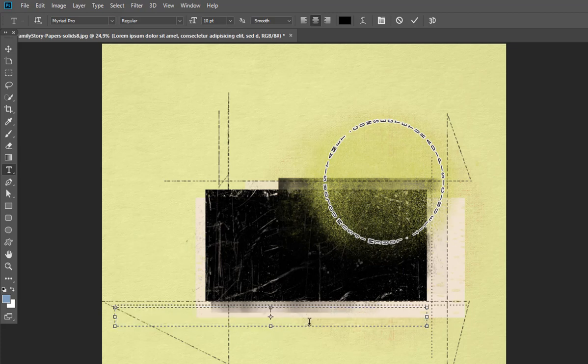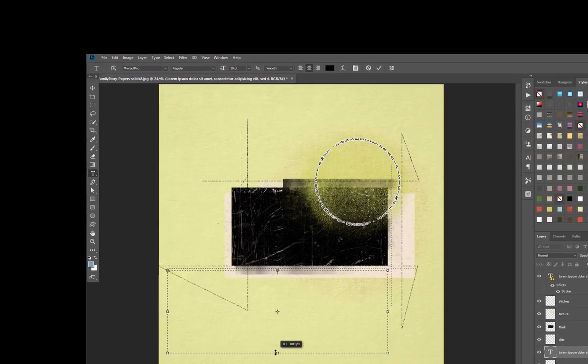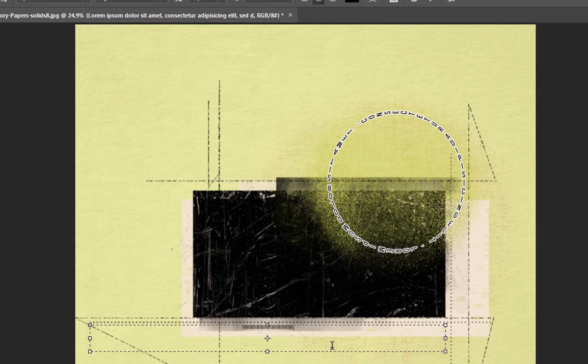So feel free, as I showed you, to make this box bigger if you are sure you have a lot of text. If not, let it like it is, and of course you can also make it bigger at the end. So now we can type in some text.